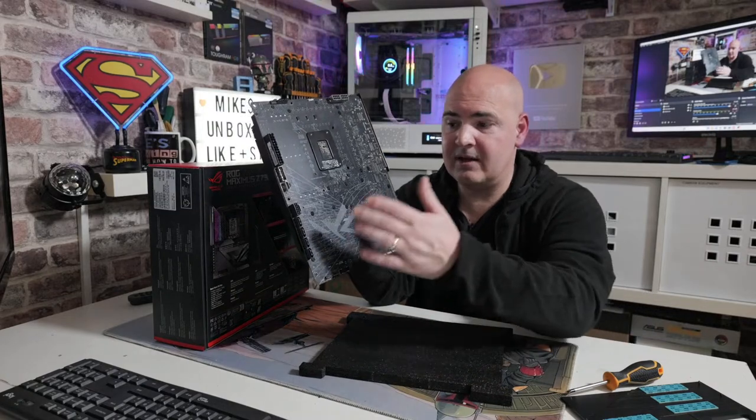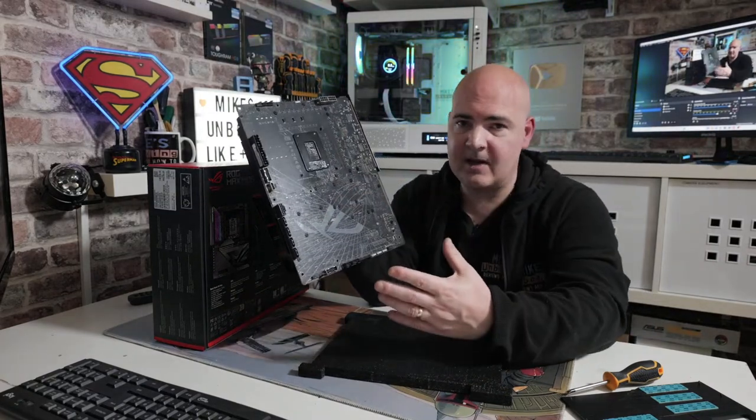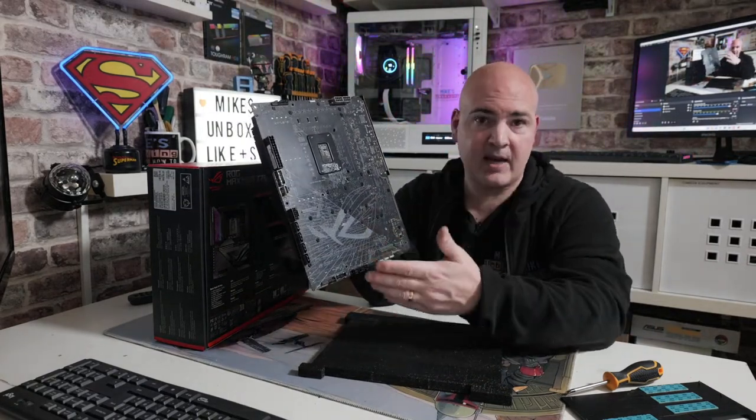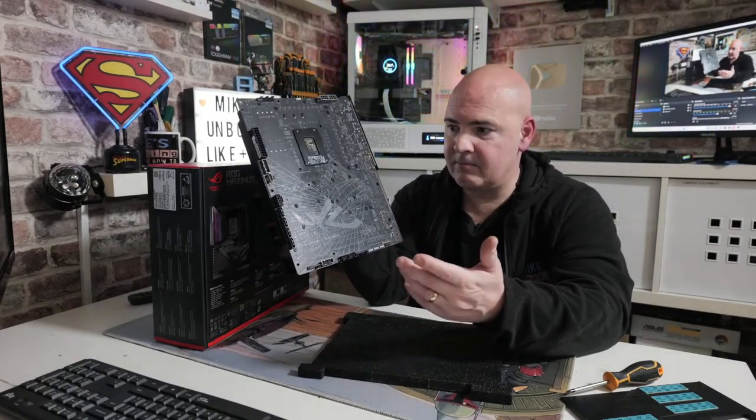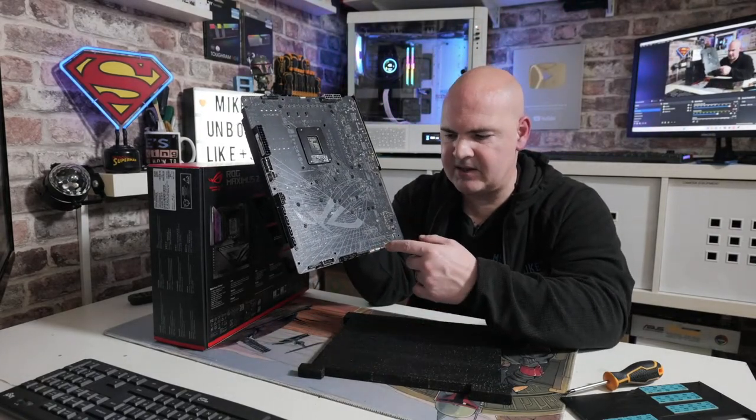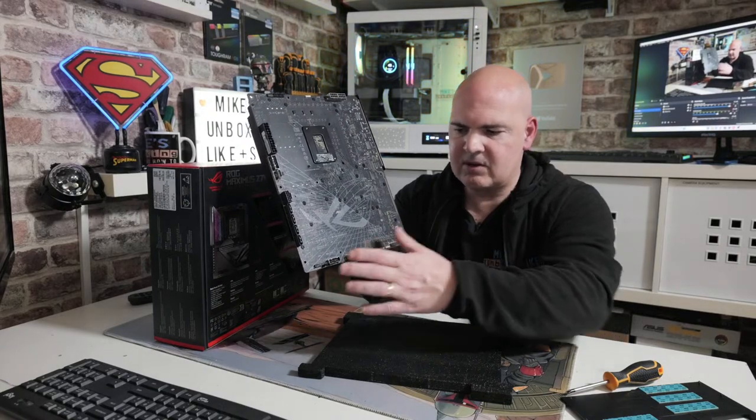Whereas this, you just literally plug it in from the back because there is going to be no obstructions other than your case panel on the back. So that's pretty cool. And in terms of wiring up new devices, very easy to get to. Again, stuff like this down here.